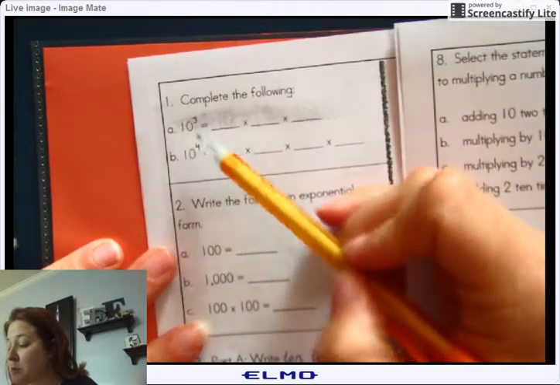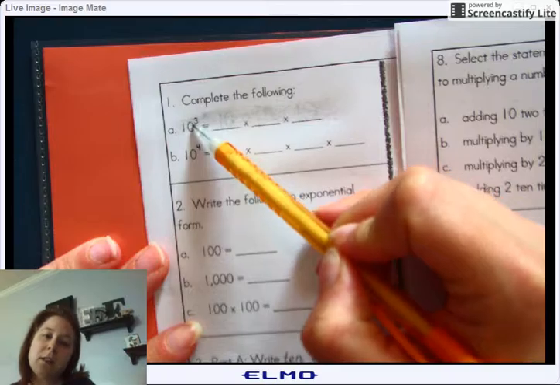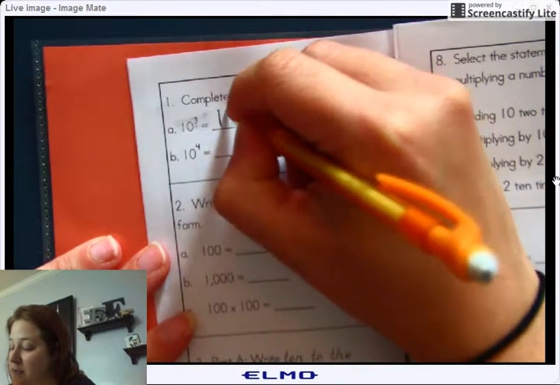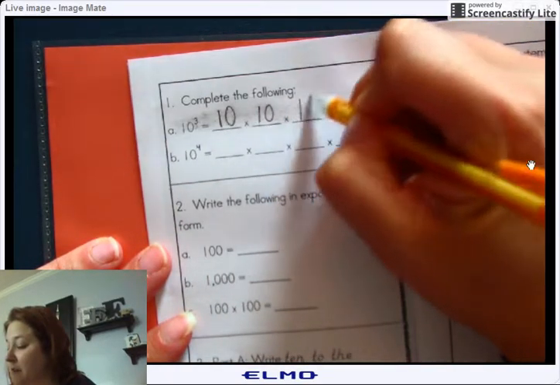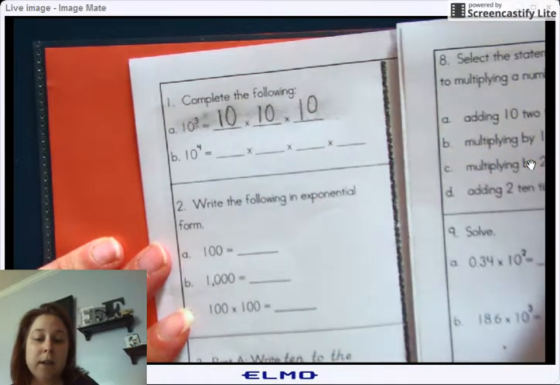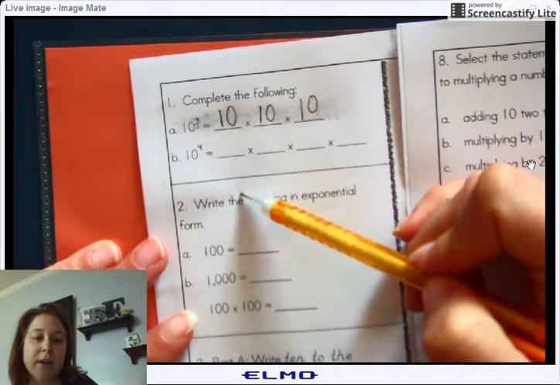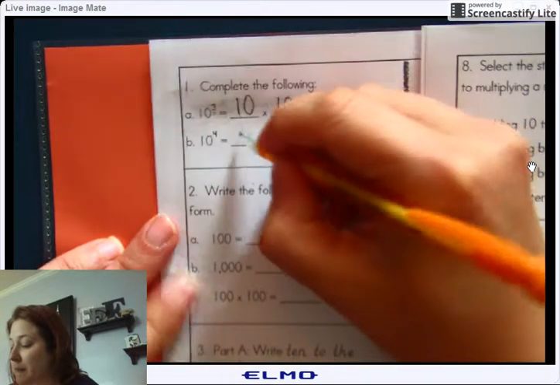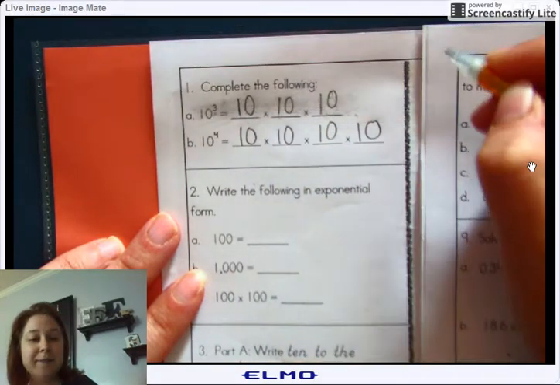So now over here, I've told you that the 3 or the 4, the exponent is telling you how many spots to move. It's also going to tell you to what power. So to write this, 10 to the third is really 10 times 10 times 10. The 3 indicates that there are 3 tens. So that means the bottom one, if you follow the same pattern, you should get 10 times 10 times 10 times 10.